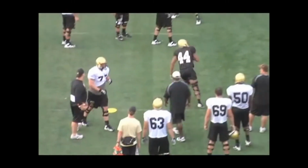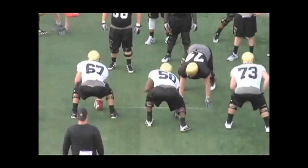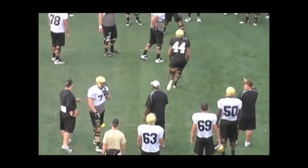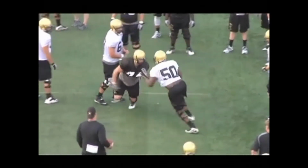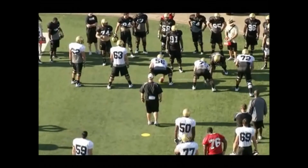Good counter spin here. Sell it with the chop. Now watch him execute that pick. See, that pick right there is going to get on that backside hand. Bang, don't allow him to get to your hip. He could get a little bit lower. I equate it to boxing out in basketball. He should be a little bit lower when he does this. But we want to box him out. We're always going to get that 3 technique, the 2-way go. Tell the nose, you got to cover him up.